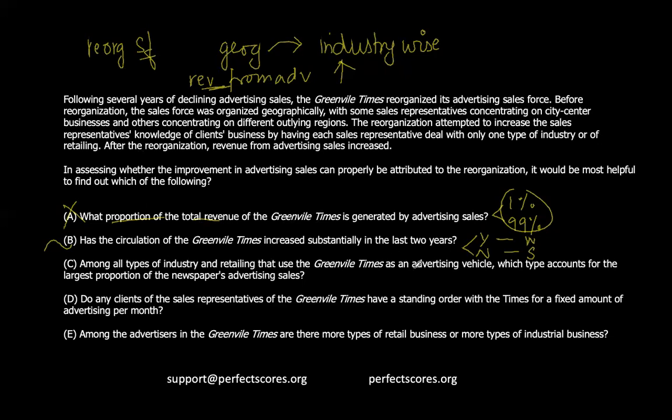And in D, it talks about types of advertising clients. It isn't relevant. Fixed amount of advertising per month. It doesn't matter if there is a client or there are many or there's none. Retail versus industrial doesn't matter. So yes, B is the answer. Priyanka, did you also get the same? Yeah, I got B. All right, that's good.